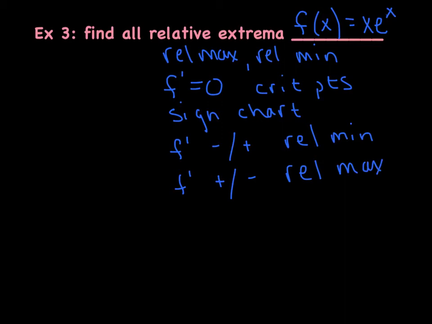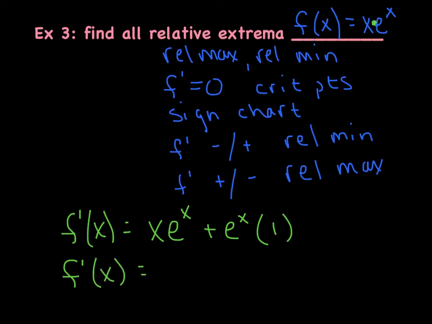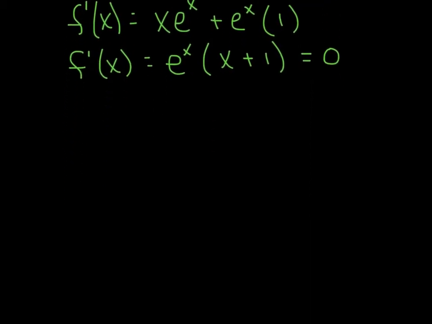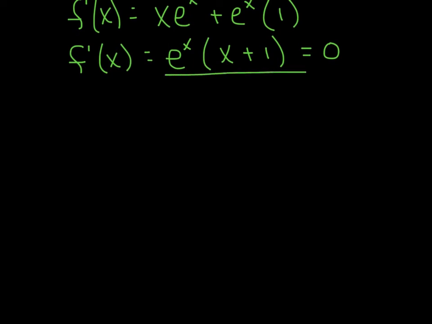And as I get ready to take off and jump on the derivative, I've identified a product rule. It's x times e to the x power. And so I'm just going to talk myself through it. I've got the first times the derivative of the second, which is itself, plus the second times the derivative of the first. As I get ready to set this function equal to 0, I'm going to, as in most cases, it's beneficial to pull out the GCF if there is one. I'm going to set this bar equal to 0. We're ready to tee it up. And we're going to see something pretty interesting happen here.